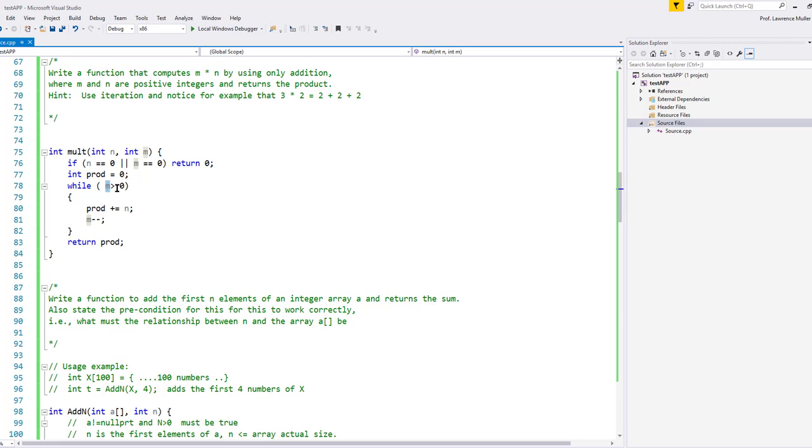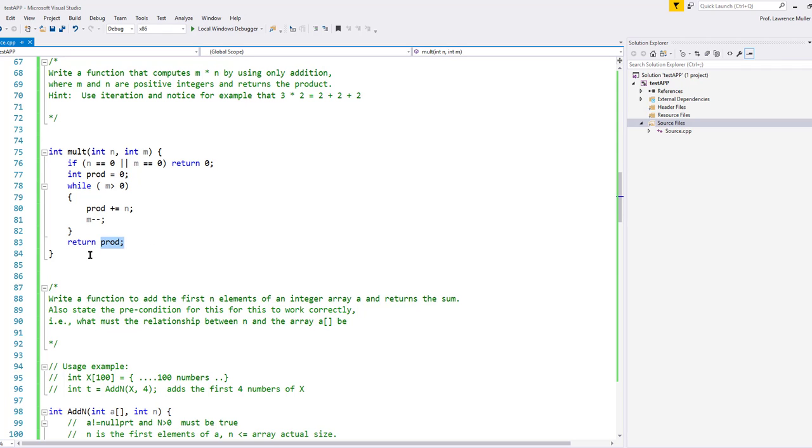So I say, well, is it greater than 0? Obviously, since we got past this, but we asked the question anyway. If yes, come in here, take n, and add it to product. Notice up here, in this case n would be 2, plus 2, plus 2, 3 times. So here, I add it to product once, and then I subtract 1 from m, and I look, do I have to do it again? And I stay in this loop, and m gets smaller and smaller until it's 0. When it's 0, product is my total.